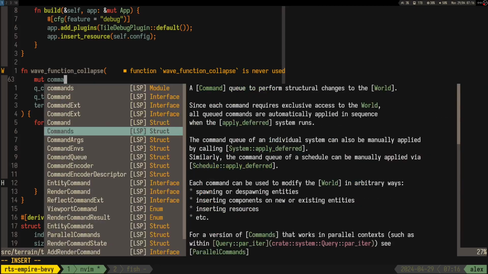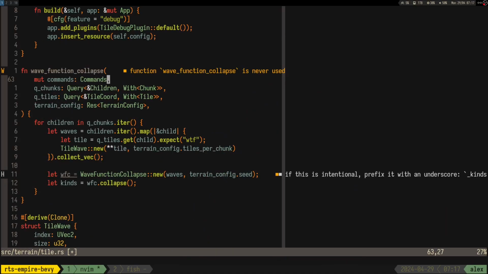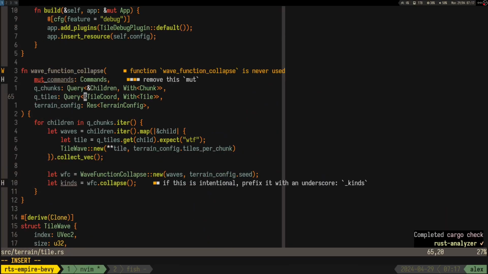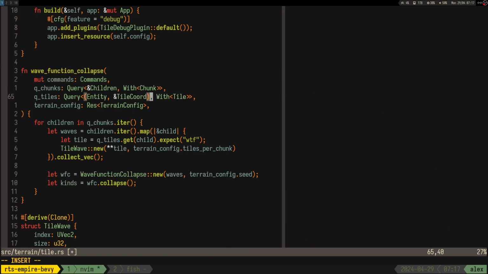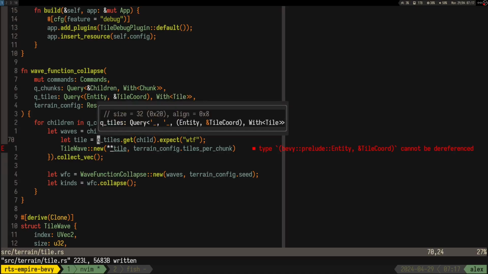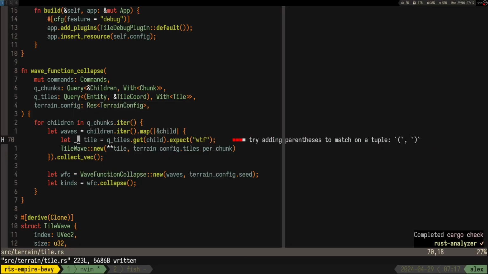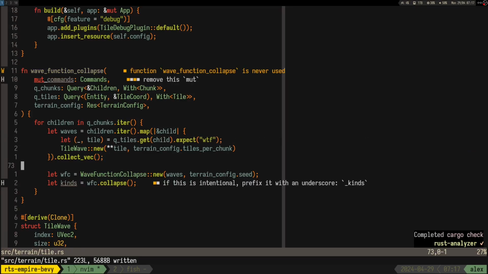For example, commands, so that we can insert stuff. And we also need the entity here to be able to, this is the, wait, what? Oh, so we need stuff like that. Parentheses, really? Cool.